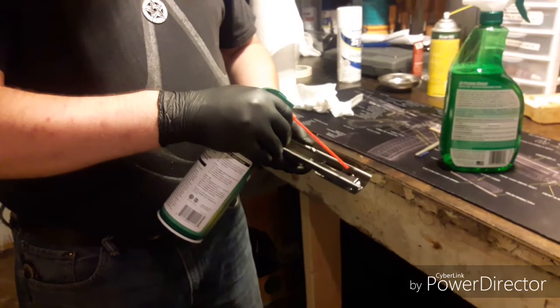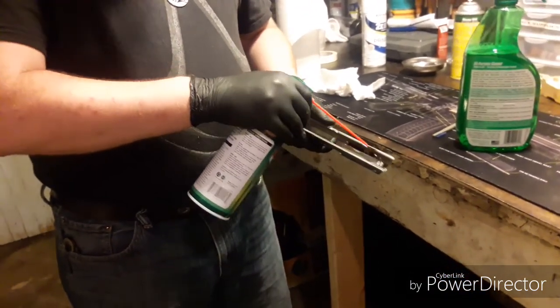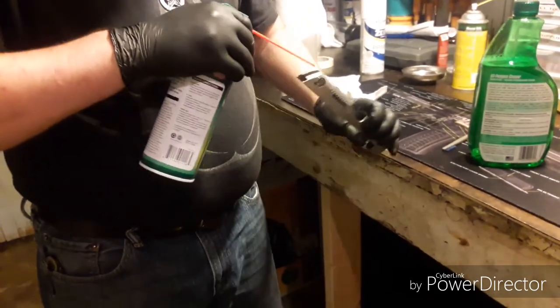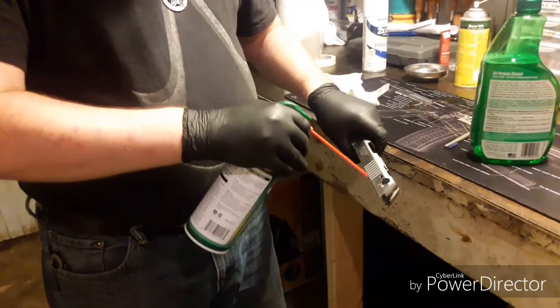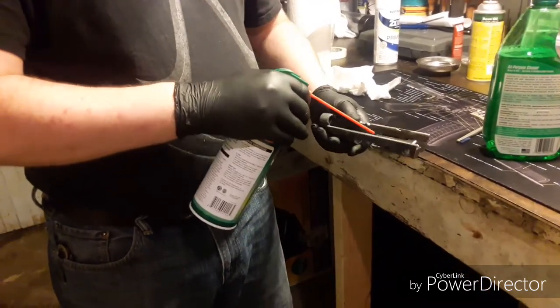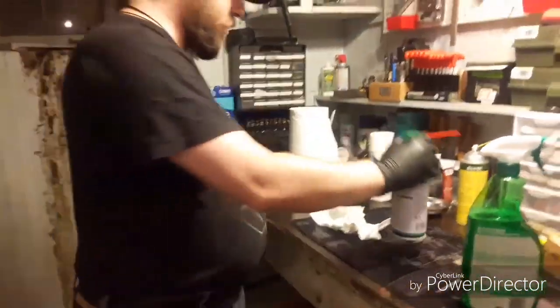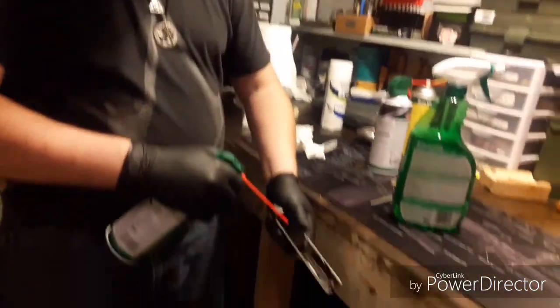Cans, because I did learn the hard way that this stuff loses pressure, depressurizes after a while. You do gotta get a little bit to do it. I don't have an air compressor, obviously. And I also learned the hard way you're not supposed to shake the can. I had a whole can frost over on me the other day. That needs to be pressurized there.